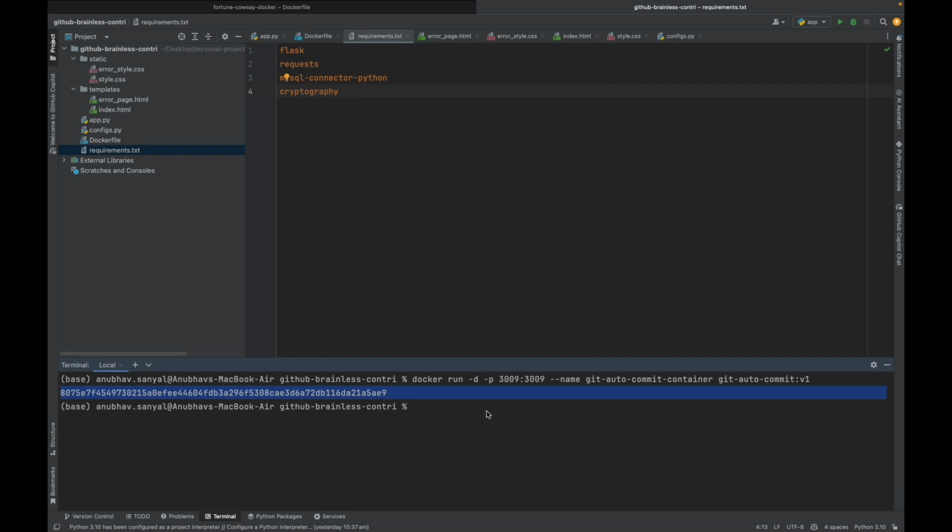So you need to take this image and put it somewhere publicly accessible, so that every system, whether it's an EC2 instance, my system, or XYZ's system, should be able to pull this specific image. That is why I would be storing this image in something called Docker Hub. You can assume Docker Hub as a registry or repository of all the Docker images.